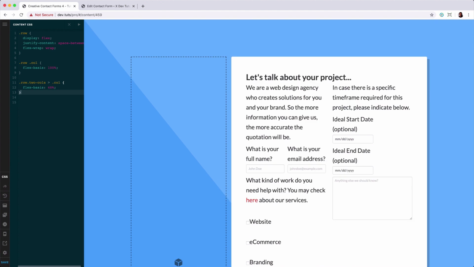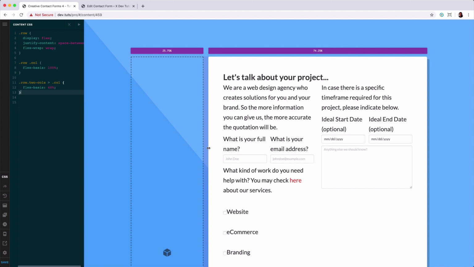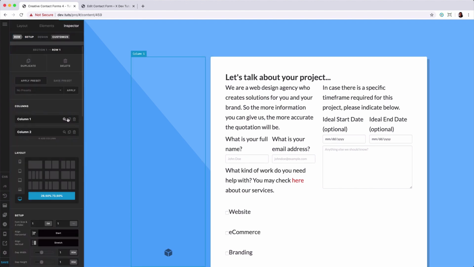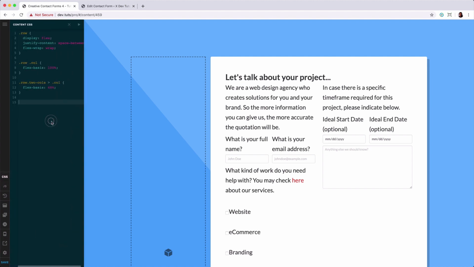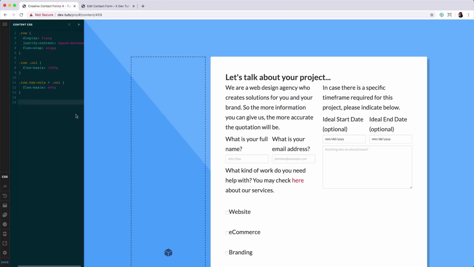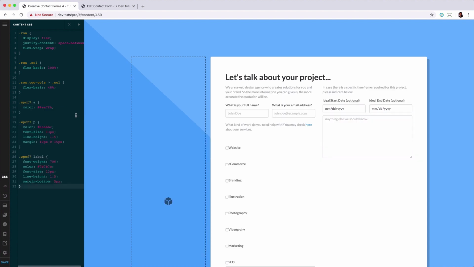And then let's style the text in our form accordingly. But let's first adjust the width of this, probably around this. And let's put in the code to change the font size, font weight, and then the font color of the paragraphs and the labels that are inside the form. So that would be this.